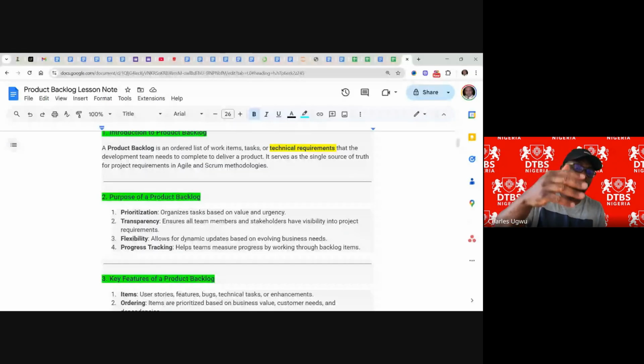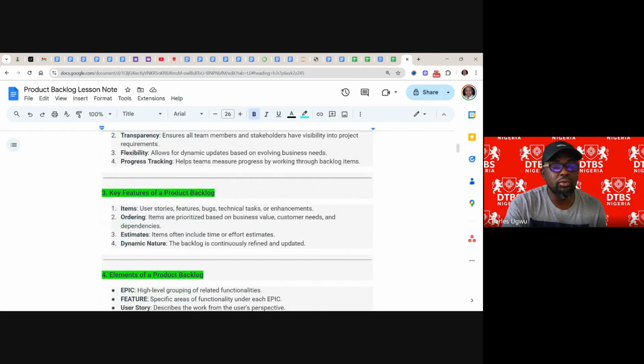So things keep changing. Tomorrow, another thing can come up and it can change our whole product backlog. Another important purpose of having a comprehensive product backlog is tracking. It helps the team measure progress by working through the backlog items. As we are working, we are seeing the amount of work we've consumed over a period of time.